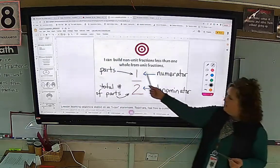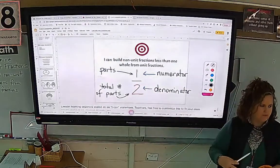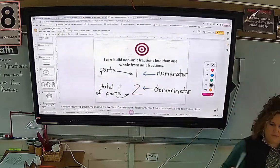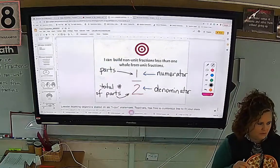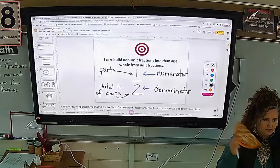Okay, the one that's cut in half. One half. We've used one half to talk about the numbers, but I want you to also know that one half is a unit fraction. This pizza is cut into the unit halves. The unit is halves because there are two pieces.